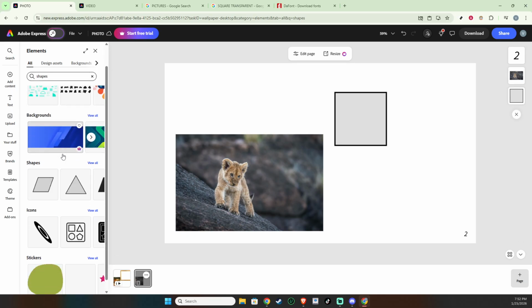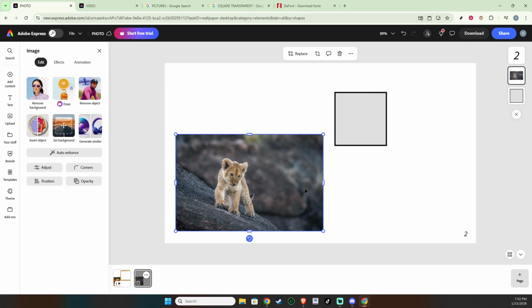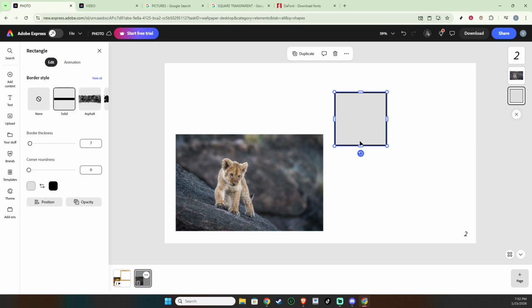Once the shape is on your canvas, resize and position it before bringing in your image. Click and drag the corners to adjust the size and move it to where you want your focal point to be. It's easier to dial this in now, so your photo fits naturally later. Keep an eye on spacing. Leaving a little breathing room around the edges helps the final design feel intentional. If you're placing the shape in a layout with text or other elements, consider how it balances the page so nothing feels crowded.